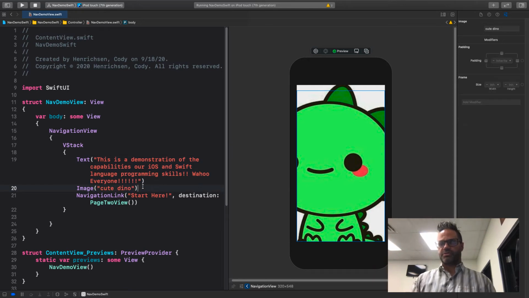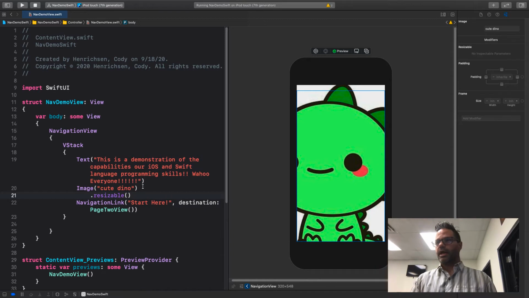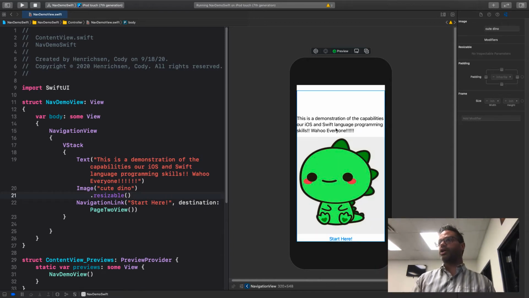And the first thing I'm going to do on this, I'm going to go and make a small change to this and make it dot resizable. And so the first thing on dot resizable means, hey, oh my gosh, look, I can see that right there. Now I've got my cute dinosaur fitting on the screen, and I can even see the text that's there too. So I can have that resizable right there, so it makes it immediately available. I can see that. And then we'll do one more thing with that.